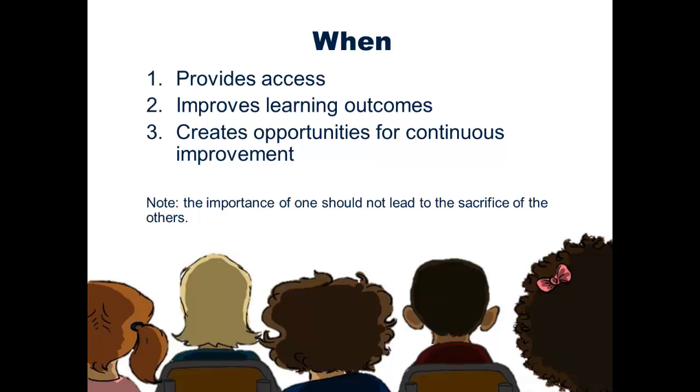Now note, while there are these 3 areas that are really important for finding opportunities to use technology, if you're addressing one, you don't necessarily have to also address the other two, but you don't want to detract from the other two as well. So you don't want to employ a technology that creates a great opportunity for continuous improvement, but suddenly limits students' access to some materials, or worse yet, actually decreases their effectiveness for understanding a particular concept or building the knowledge that we're hoping them to build.